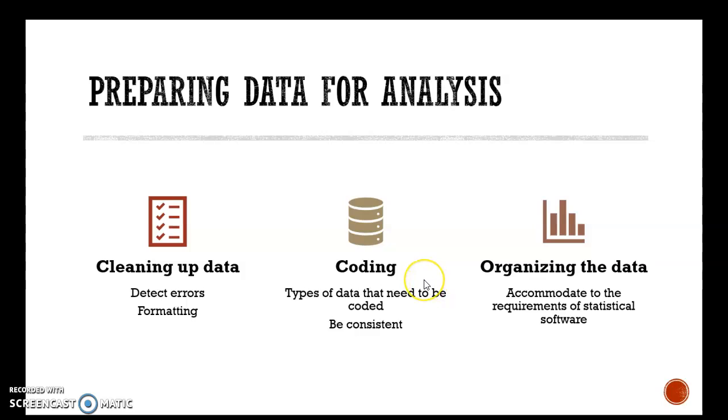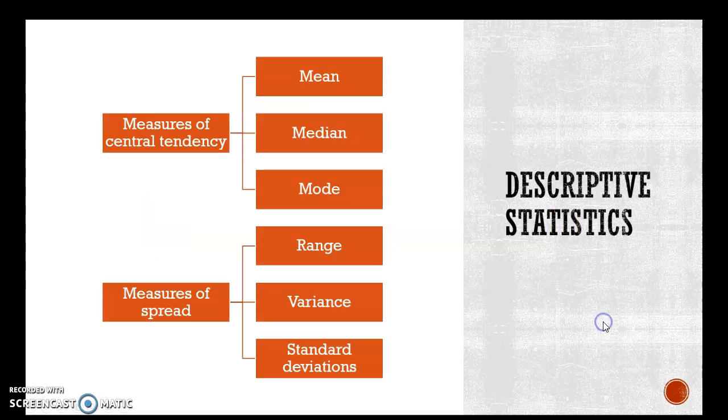And some of the data need to be coded. For example, if you study people using training software for their typing speed, compared to people who don't use the training software, then you need to code that because we cannot compare the text. You have to do the coding: without training, probably coding as 0, and the ones with training, we're coding as 1, so you can do the study on it, doing a significance test, and also organizing data according to what the software package needs.